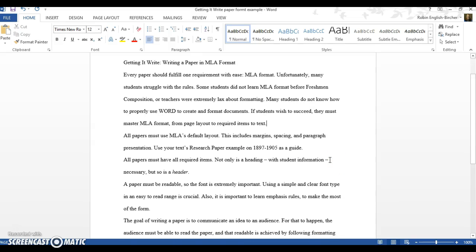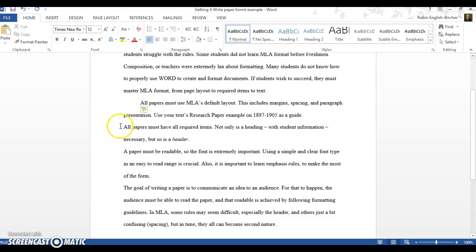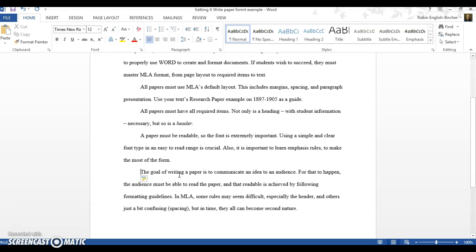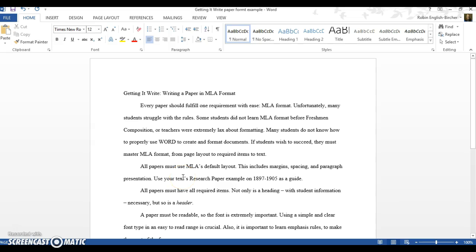But you'll notice with my paper, it's somewhat hard to tell my paragraphs apart. I do have to make sure that each of my paragraphs stand out, and we do that with the paragraph indent. So at the beginning of each paragraph, I'm going to use the tab key. The tab key should move each of the paragraphs, the very first line only, in an entire ½ inch, which is the format rule for paragraph indents. So now my paper has got all set up. Now I've got to fix up the last material.